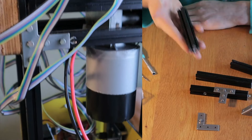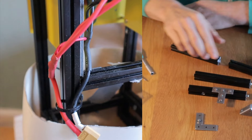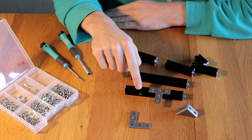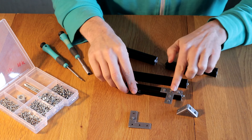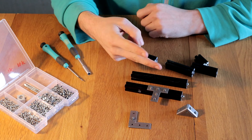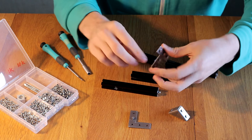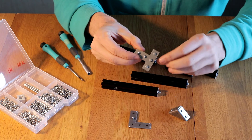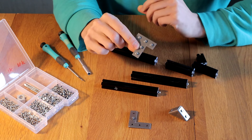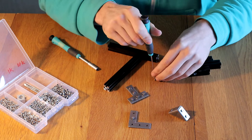I used 15mm maker beam in my previous Acrobat and for this I tested all kinds of external connectors such as corner brackets and plates. The nice thing about those is that they're very flexible — you can position them anywhere on the slot without having to drill holes — but I have two problems with them. They are relatively expensive because you don't just need to buy the bracket but also multiple nuts and bolts for each connection, and they take a lot of effort to assemble and disassemble.